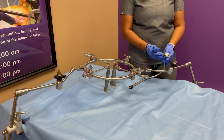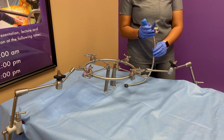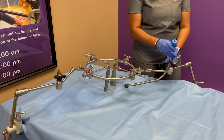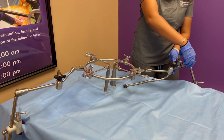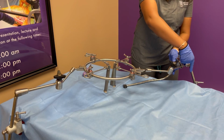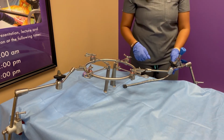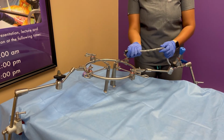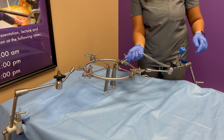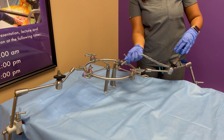As an optional step, if you would like to add direct illumination, you can assemble our light cable flex arm onto one of your articulating arms. Once you have it clamped down on your articulating arm, you can take the flex arm, position it where you would like it directly into the incision, and tighten down using this knob.